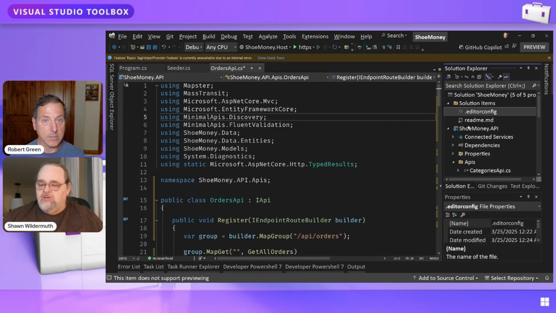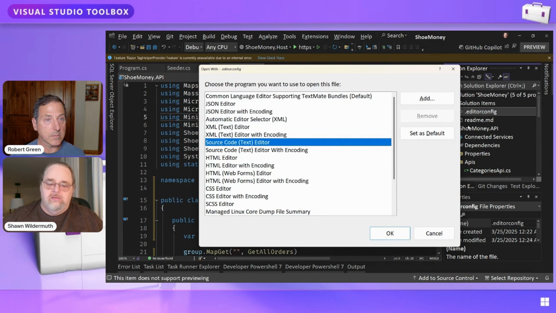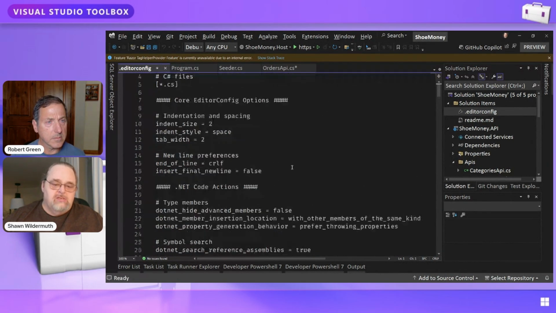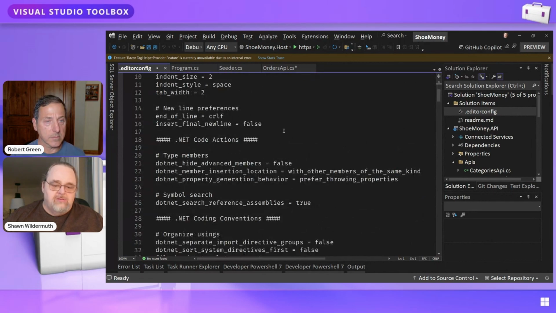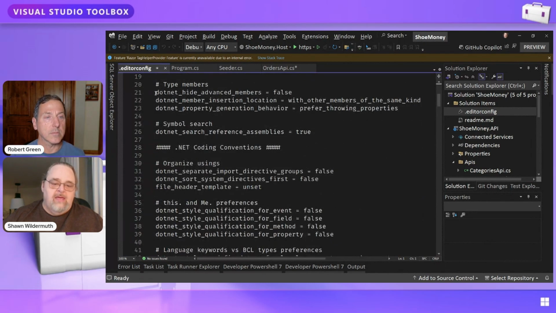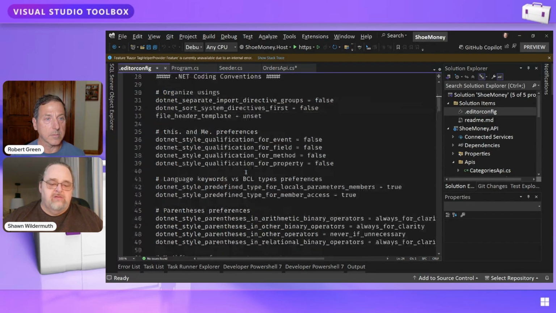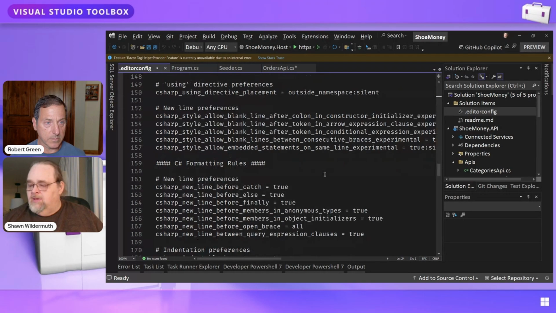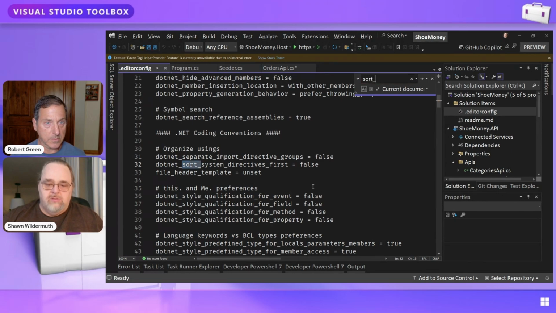So let's open this up with just a source editor. And you'll see the format is pretty simple. It's just name and value pairs. You'll see there's some naming conventions of .NET for stuff that's specific to .NET. You'll see C# for C# specific rules. And all these are read even if the editor isn't surfacing them to you specifically. And what we're going to want to look for is the sort.